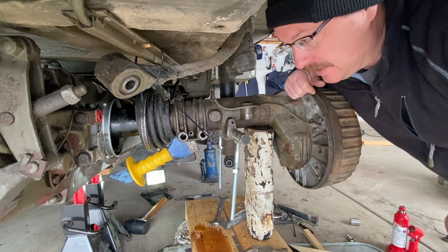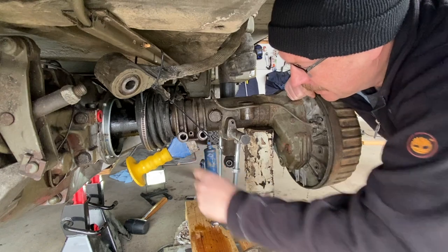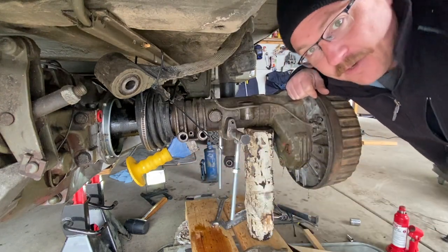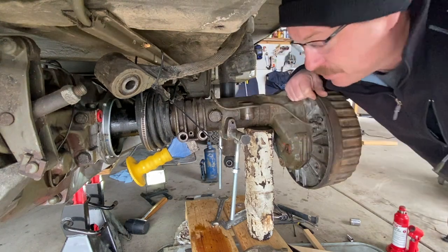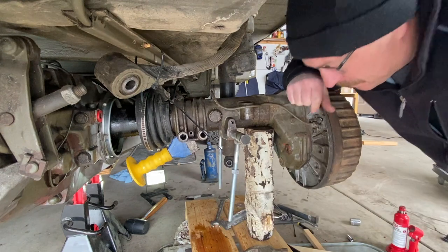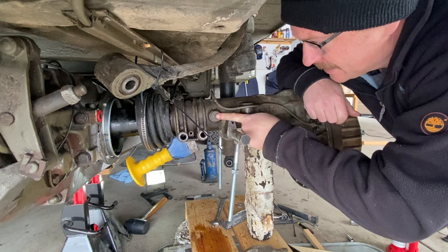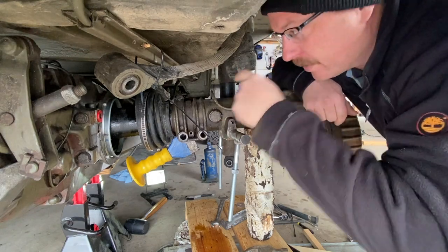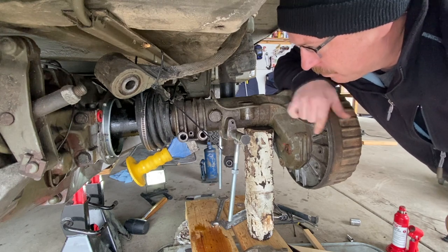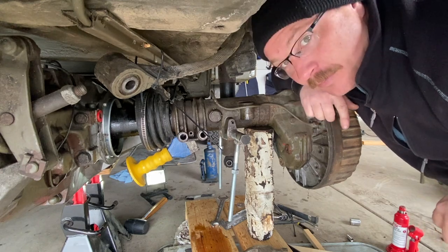A couple things to remember: you've got to remove these bolts. There's a small bolt in here you have to remove. You also need to remove this bolt, which I had forgotten to do - and that is why the axle hasn't moved at all in the last two hours. I've just bent the tool that I made to do this. We're going to remove this bolt - it's the centering bolt. What it does is it centers this axle with this part of the axle, which makes sense. Hopefully once we get that out, this will come off a lot smoother and we shouldn't have any more problems.